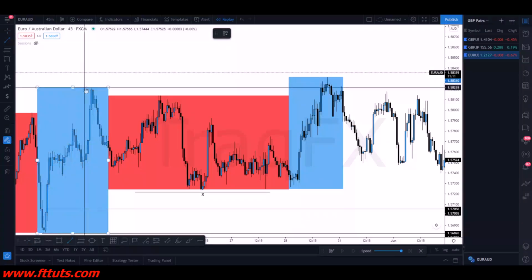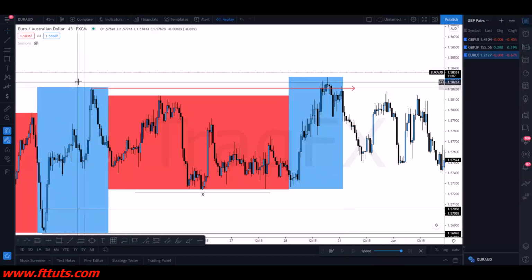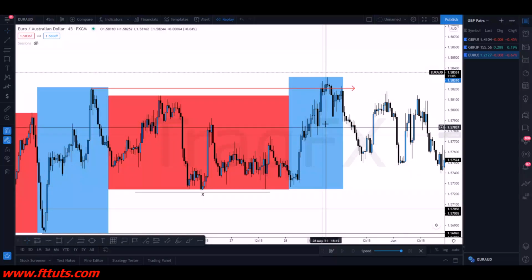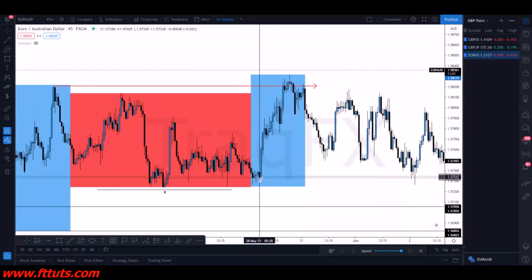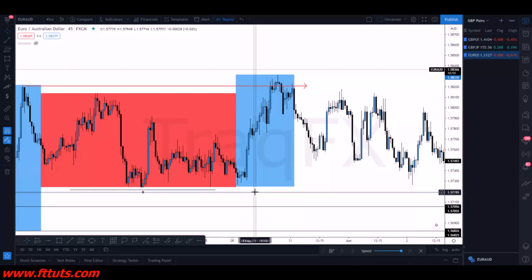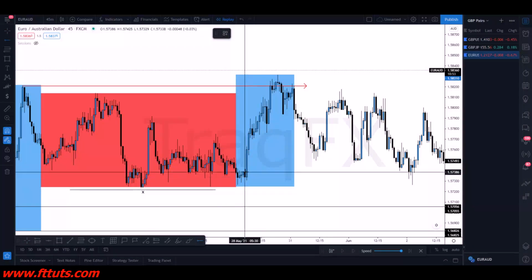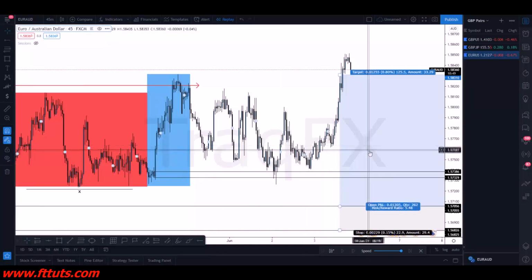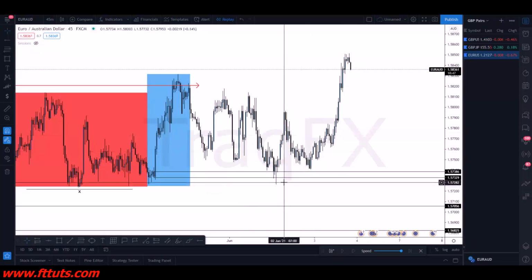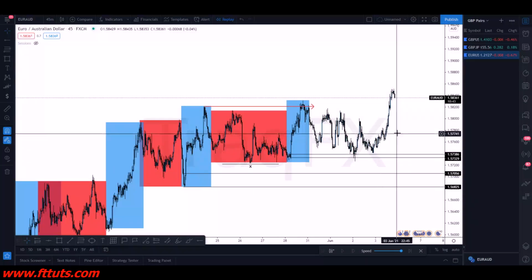So this is key. If the expansion is breaking previous expansion highs, meaning that we had an expansion over here and price broke that expansion high with the newer expansion high right here, that basically tells you that your new expansion area of interest to focus on would be this expansion right here. And that's why price ended up using this perfect area of interest right here as a demand zone to completely shoot up. And I called this out in the free Telegram group in the description below.